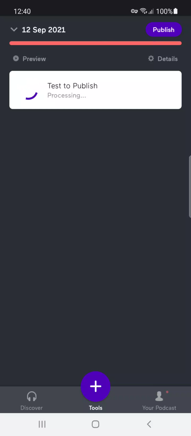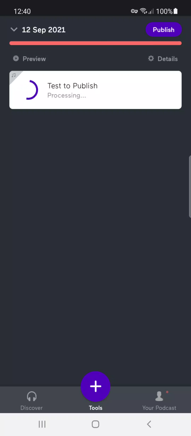It then processes that, and you will see the publish button up here. When you are not ready to publish, don't press that button. But whenever you have done your recording, added the background, done your editing and you are pleased with it, then you click the publish button. Immediately you click publish, it goes to other platforms like Google Podcasts, Apple Podcasts, Spotify, Overcast, and all other platforms. This is just the simple way to get it done.